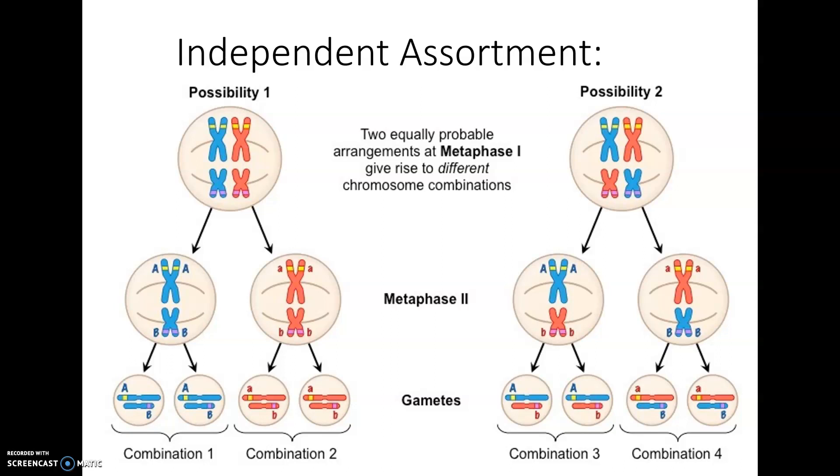All right, so this is where we left off in the previous lecture. We were talking about meiosis 1 and independent assortment. In this scenario, we have a cell that has 4 chromosomes. That's its diploid number, 2N equals 4. When the chromosomes have a partner, the number is 4. Now, if we divide that by 2, we get our haploid number. Our haploid number is really the number of different actual types of chromosomes, and our haploid number here is 2.